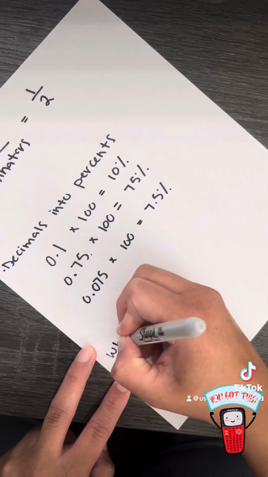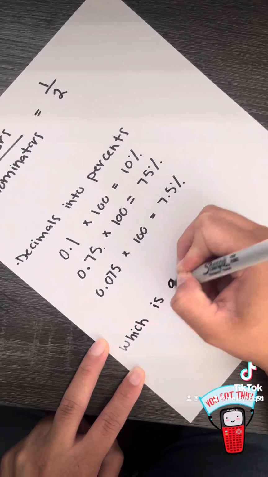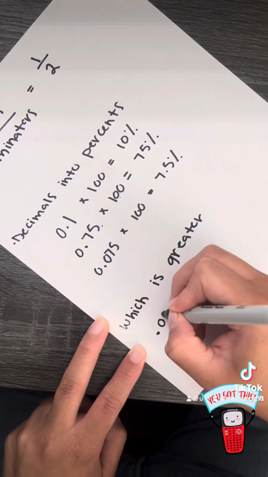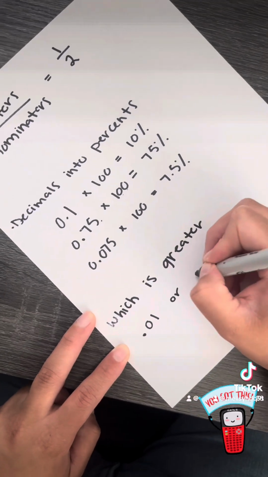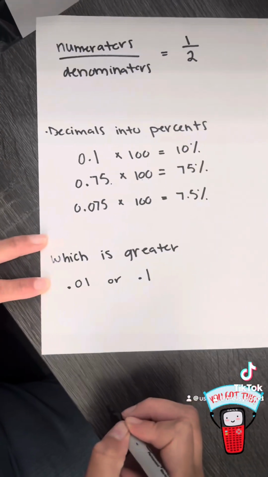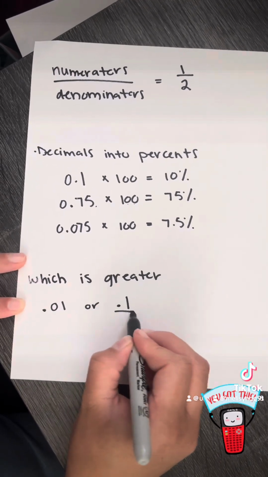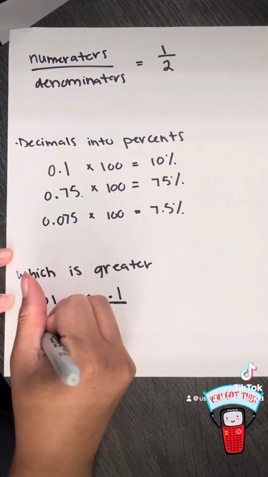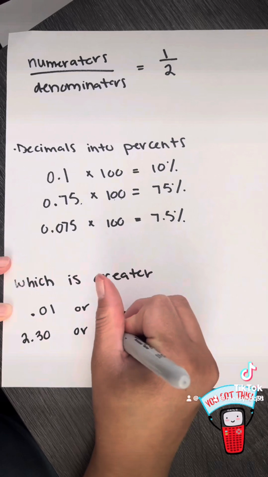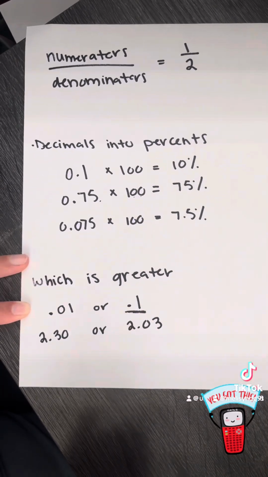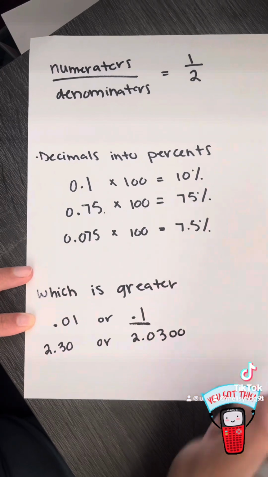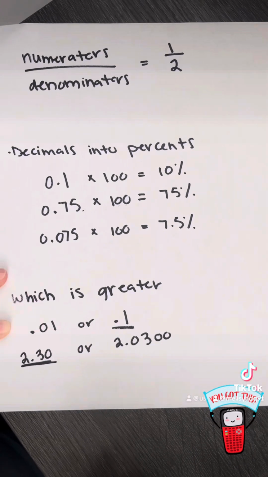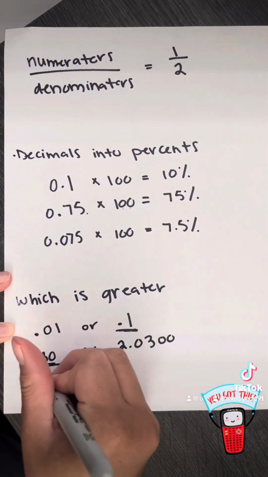Okay, and now lastly, we have deciding which decimal is greater, because they can be kind of tricky. So what's important is that you know those different 10th, 100th, 1000th places. So here where we have 0.01 or 0.1. Okay, so our 0.1 would be bigger because that's 1/10, which is bigger than 100th. 2.3 or 2.0300. Okay, looks bigger, but the 2.3 is larger, again, because that 3 is in the 10th place versus the other number has a 0 in the 10th place.